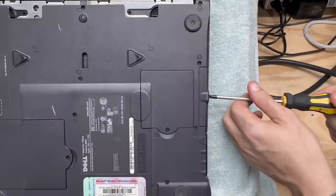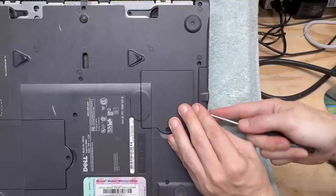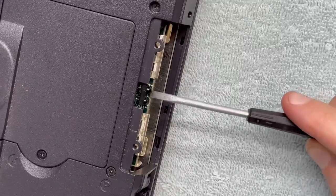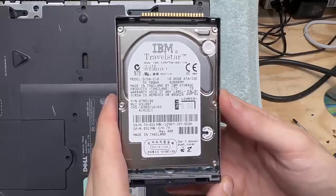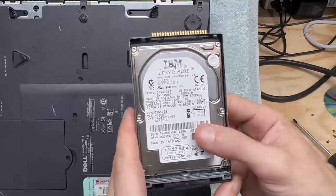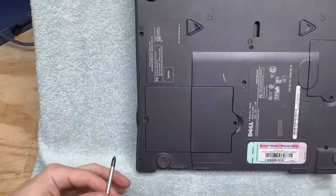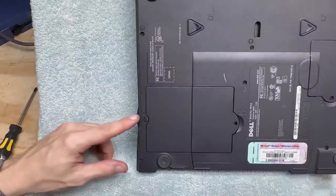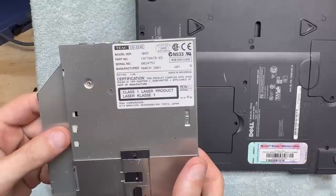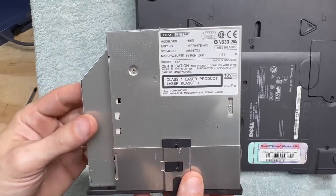Let's check out that hard drive — retained by this cover, single screw in the front, then it slides out. And there you can see the IRDA transceiver. Got a 10 gigabyte IBM Travelstar, manufactured June 2001. I've had pretty good luck with the Travelstars — it's a nice contrast to the Deskstar drives, otherwise known as the Death Star drives. Let's check out the optical drive — retained by just this single screw, and this screw stays with the laptop. Pull on the little tab and that pulls the drive out. It's a TEAC drive with a manufacture date of March 2001 — I'm guessing this is CD-ROM only.